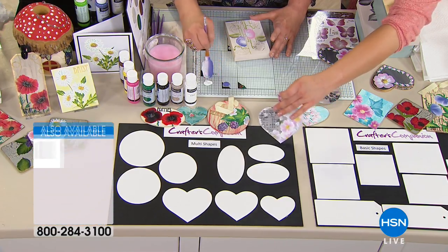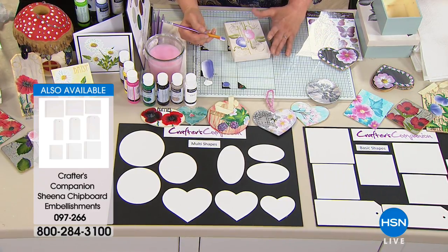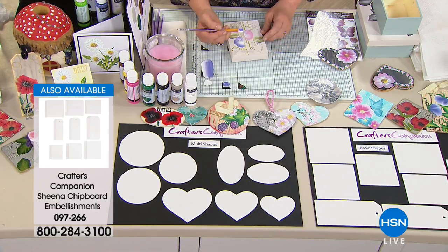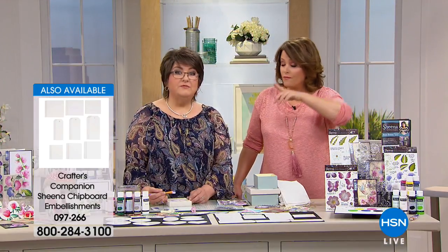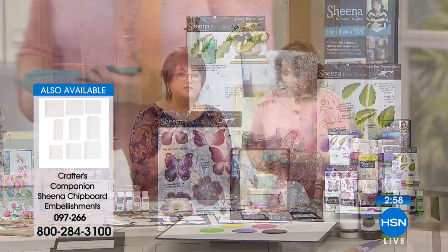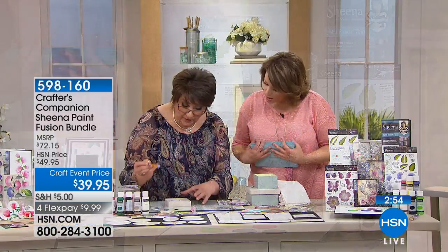But Sheena, this is such a complete set, because just with the clear stamps, the amount of clear stamps, the amount of paint, the practice sheets, the tutorial. It's a phenomenal value. And everything supports everything else. With folk art, if there's a weak link in the chain, it's not going to work for you.